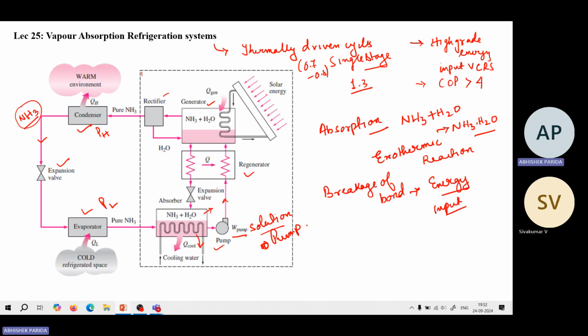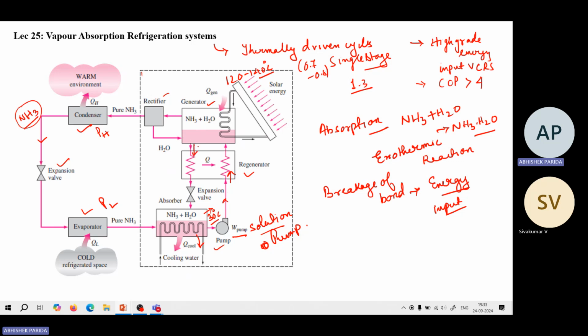Okay. So this energy is provided even by a solar energy or even any heat source. And this is generally taking place at around 120 to 140 degrees Celsius. Okay. Now, as this energy is provided, the solution breaks down into NH3 gas and H2O, ammonia gas and water. Okay. Now this H2O is returning back through this generator, and here the temperature, as I already said, is 120 to 140 degrees Celsius, and this generally will take place at around 30 degrees Celsius.